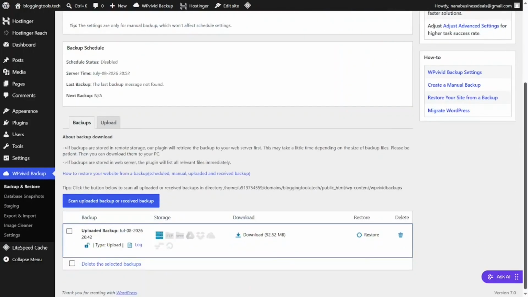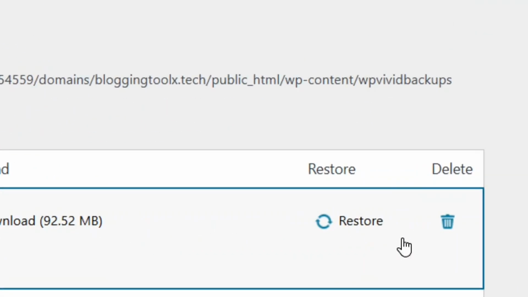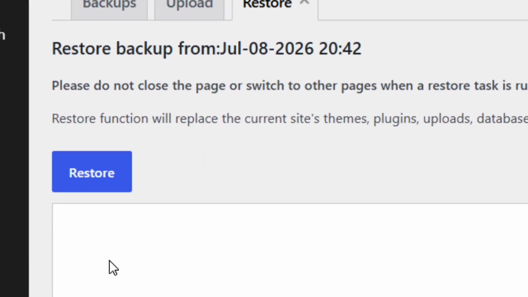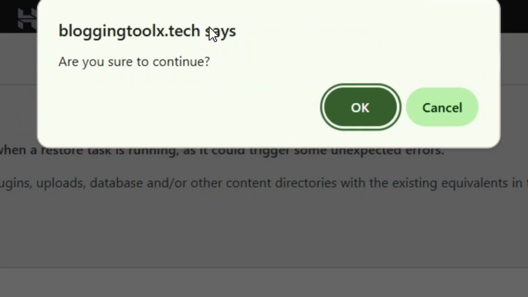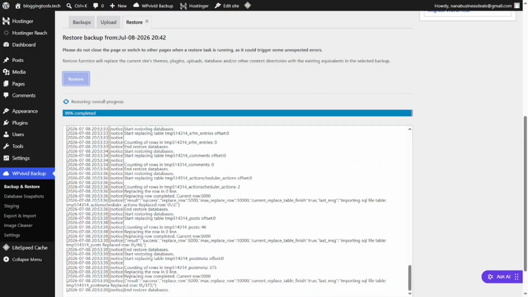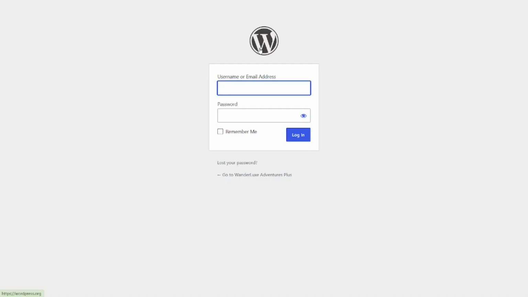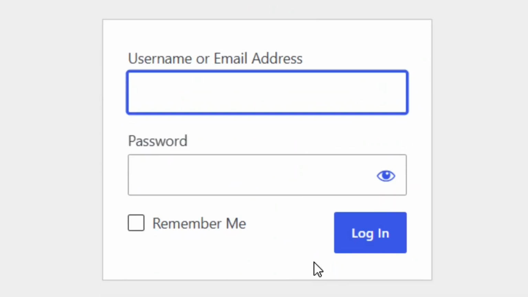Okay. So after that, you are going to see that this is the backup that you have just uploaded. And then from the restore, simply click on the restore option, and it's going to pop up just like this. From the restore, click on the restore and it is going to show up just like this. Simply click on OK and it is going to restore your backup website. I successfully done it, and then click on OK. And as you can see over here, you have to log in with your login credentials, and I'm going to show you where to get them.